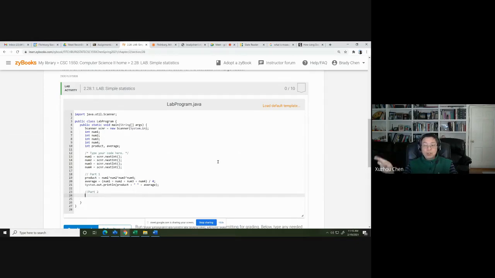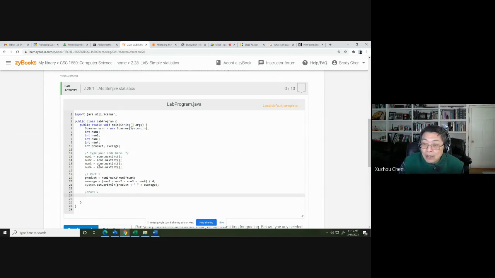Because remember, for the integer, if you do the division, the result is not accurate because you're going to get rid of the fraction. So to do this, you need to calculate the average and store this number in a floating point number, right?